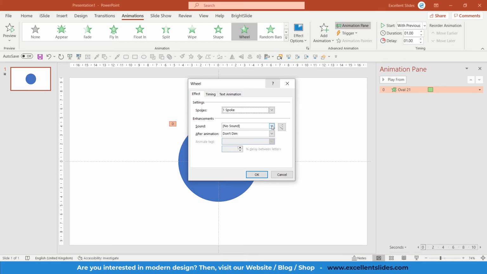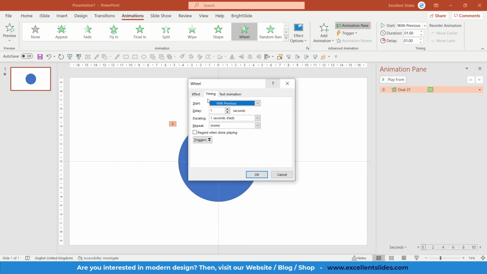Also you can add sound, for instance, voltage, and after animation, what you would like this object to do after animation. Of course you can hide after animation, but it's really useless, so just don't dim.